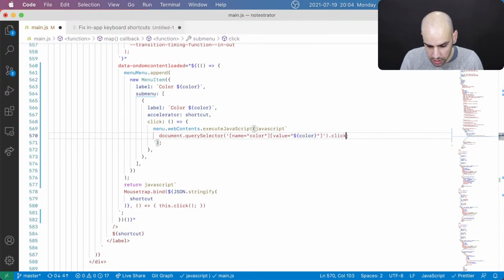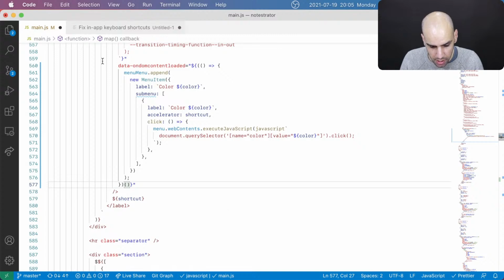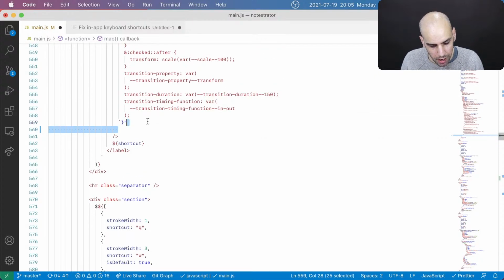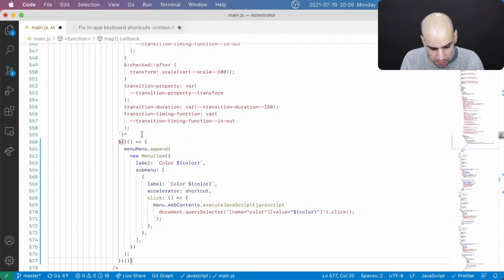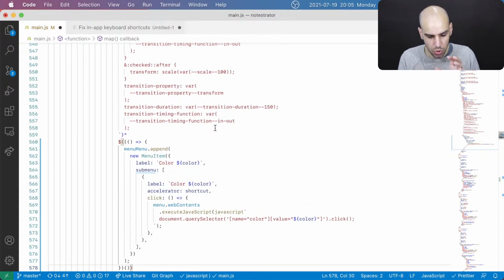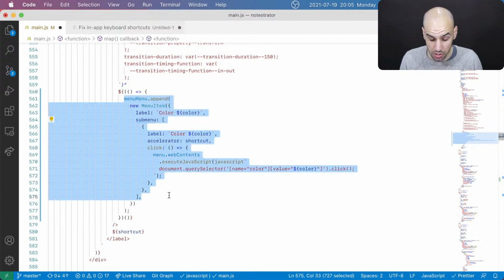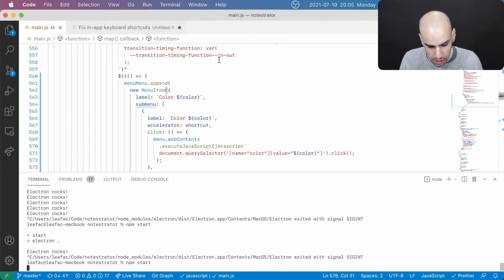I'm going to send a click event to that guy, and I actually don't need to return any JavaScript from this, and I don't need this whole thing to be here because this will not output any HTML, but I'll leave this part of the code here. I think it's nice to collocate the definition of the input with the definition of its keyboard shortcut. And yes, I'm having to jump through hoops to actually do the keyboard shortcut, but at least the code for these two parts are in the same place.